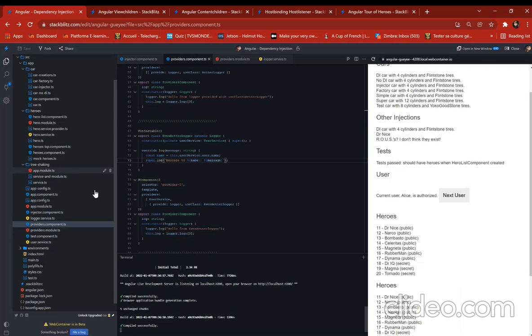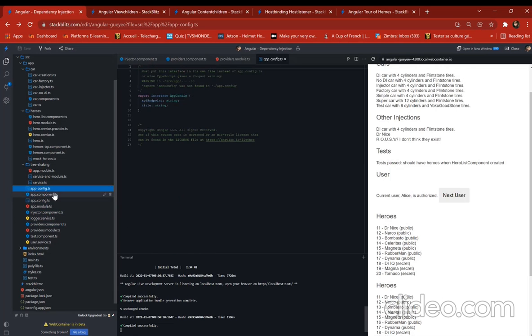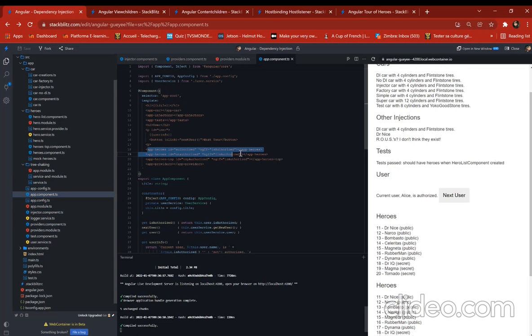Well, it's because inside, let's see, app component. Okay, this is the one. Whether it is authorized or not, you just see them. So is authorized, and as you can see, you also have this tab, which is displayed also if I have this authorized as being true.